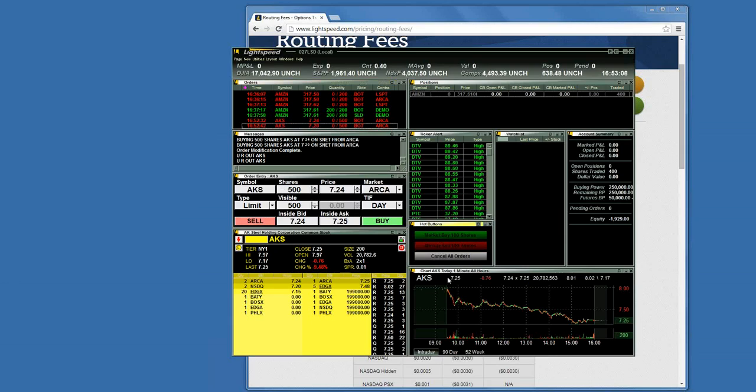But as you can see here, I have this window, it's labeled Hot Buttons. Now, these are actual order entry buttons designed on specific configurations. It's a very fast way to bypass the order form and bypass some of the settings you have to adjust when you're making your order. So you can see right here it says market buy 100 shares. Now, even though my order form says AKS 500 shares at a limit, this market buy 100 is going to override that and have its own configuration. So I hit buy.